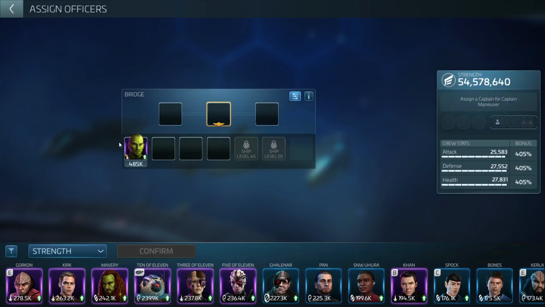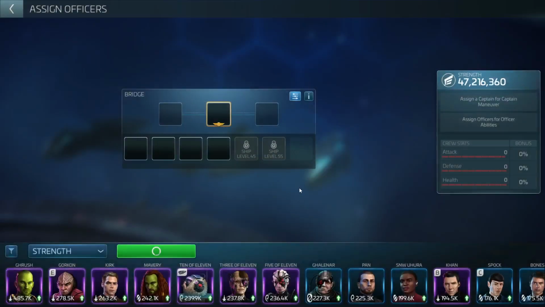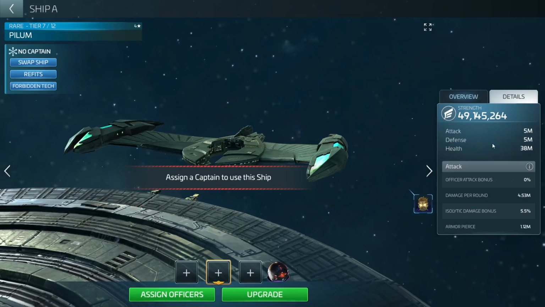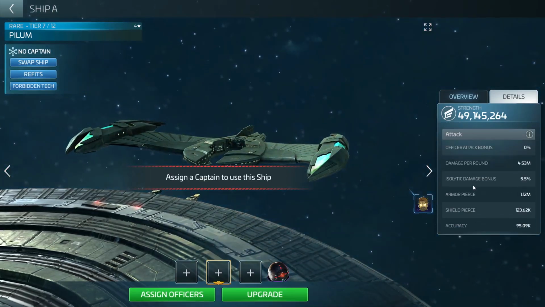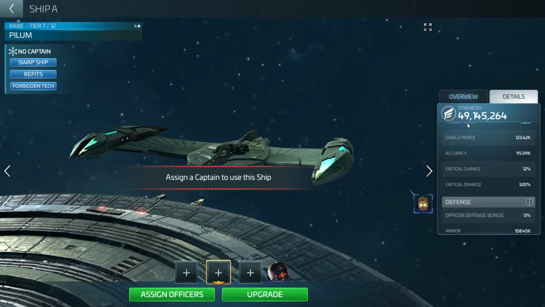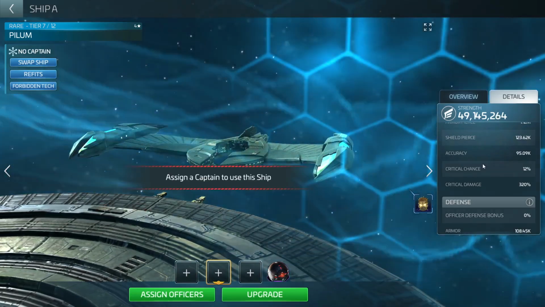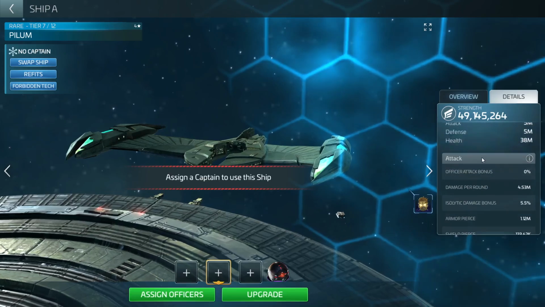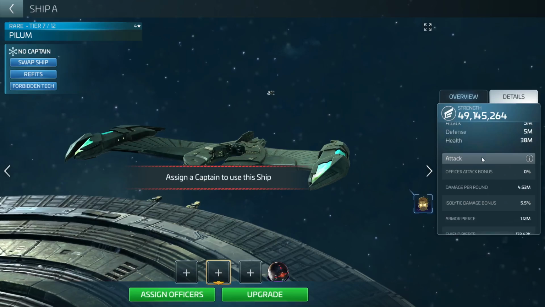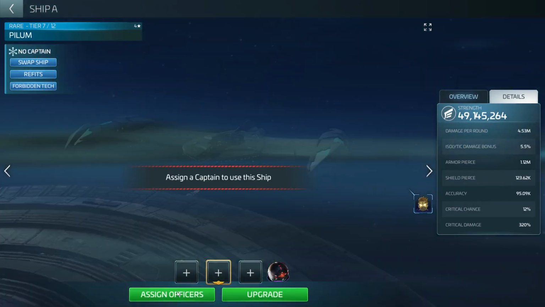Okay, now your ship alone comes with its base stats. Those can be found here with no officers on. You can see everything that it comes with. This is what you're left with for whatever tier you are. You get the regular strength of your ship and all of the stats that come with it. Let's make sure we're still recording. Okay, we are still recording. Just making sure, guys. So you've got your base stats that you're working with for your ship.